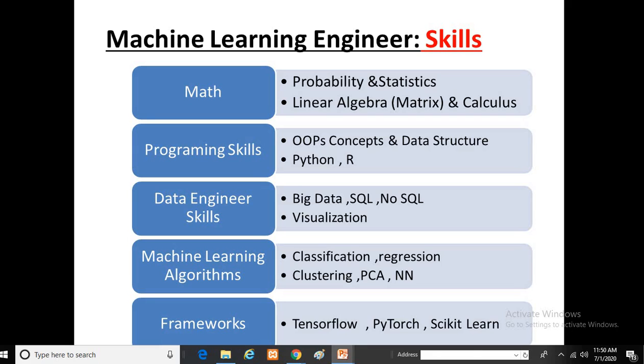And the most important thing, you must know the machine learning algorithms, all kinds of machine learning algorithms, because if you know the different algorithms, then only you will be able to choose the right fit, right? You must be aware of all the classification algorithms, regression algorithms, and their internal working, not just importing a library, writing 4 lines of code and that's it. No, it's not the right thing. You must know how it works internally.